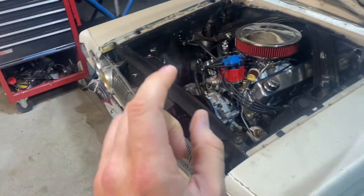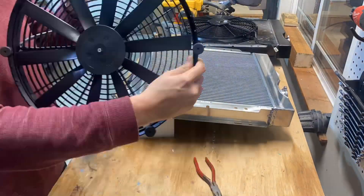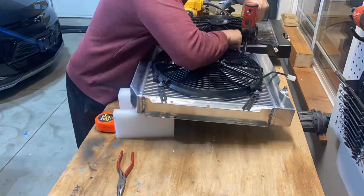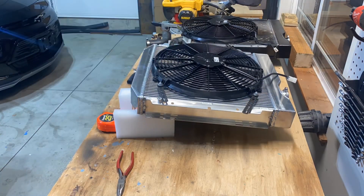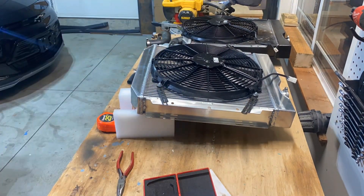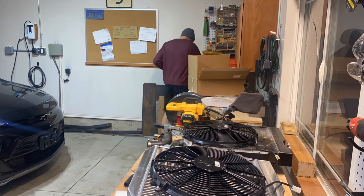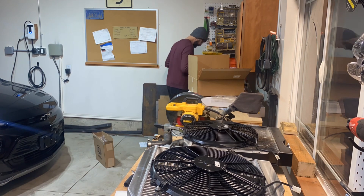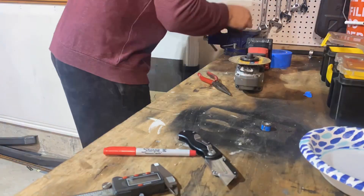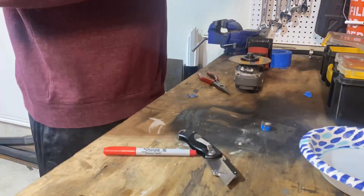We're going to go ahead and see how quickly we can get this in the car. The good news is I did have the old radiator and fans - I'm trying to mock everything up and basically reuse the mounts. The new fan comes with all new mounts and hardware, but I already have the exact same fan. From installing this in a prior video inside the car, it's much easier to do this on the bench. I am cutting some stuff here, which we'll talk about in a second, and this may or may not have led to why the fan broke. I will show you the spacers that I made - here's me just cutting some spacers to length, filing them down.